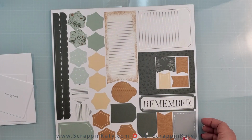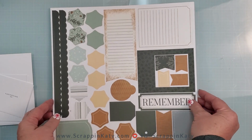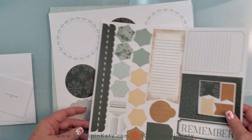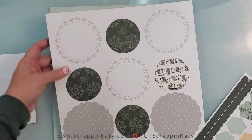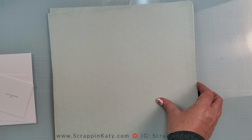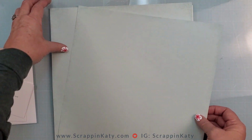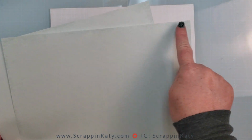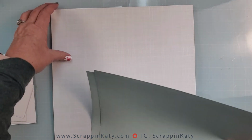And then here is a look at the exclusive die cuts. So on this kit, you get these, and then you get the circles. And these are the things that we're going to do some fun things with. And then you also get this exclusive pattern paper. So it's got just this slight pattern on it, not sure if you can see that. And then it's got some distressing around the edges.